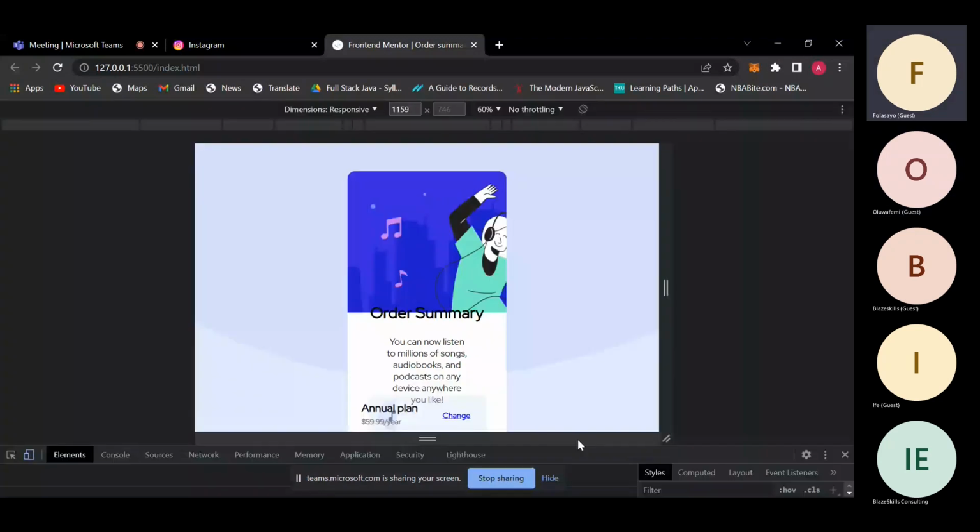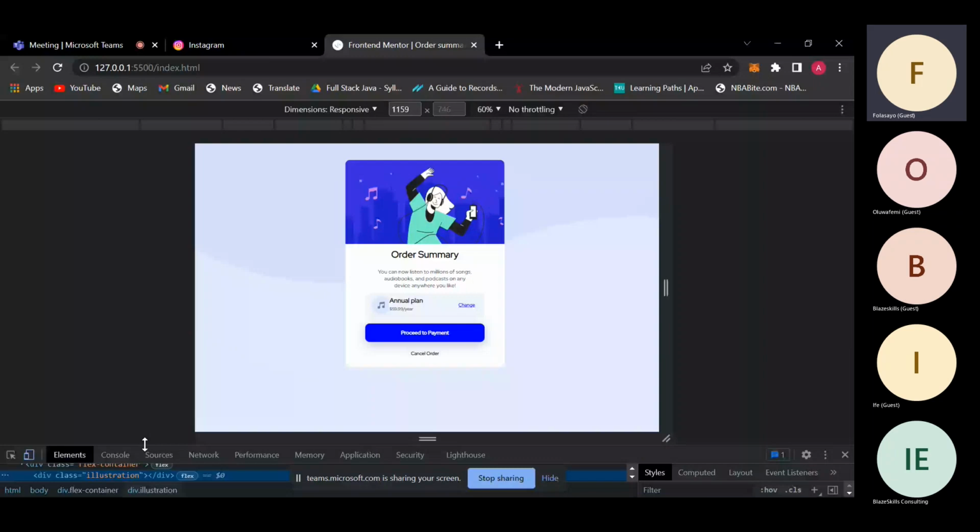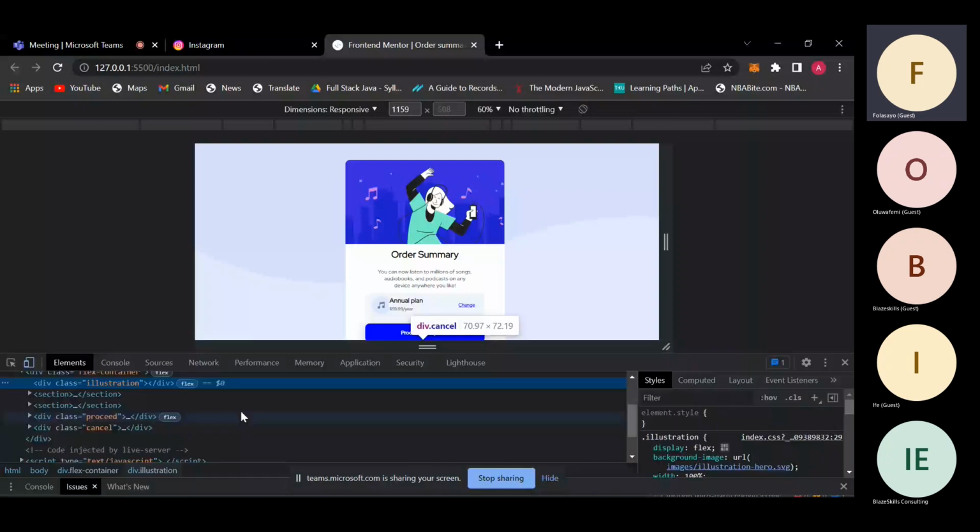Can you click the arrow button? This one. Okay. In fact, let me take over your screen since you are using Teams. I think I should be able to take over your screen. Let me see if I can make a request to take over your screen. How do I do that here?